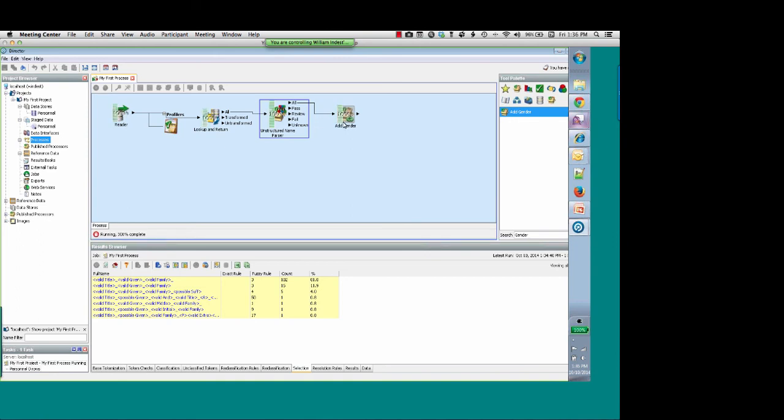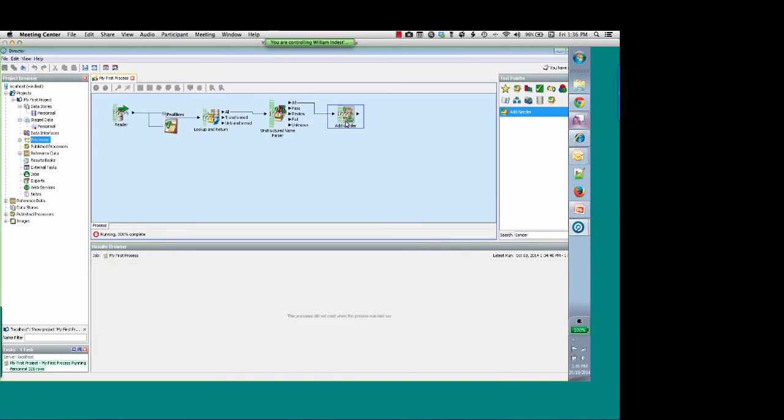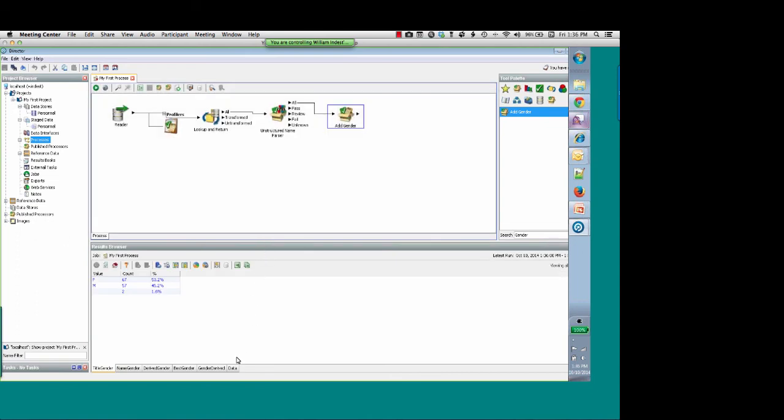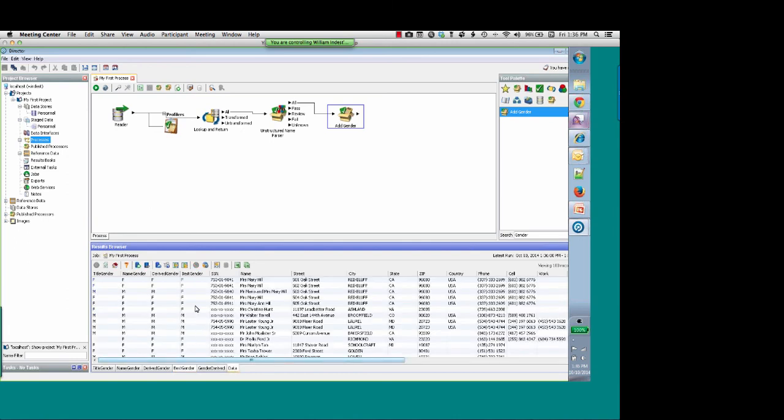Select the add gender processor to show results down at the bottom, and what we see is that from a best gender we have done all of them. All are either F or M, the entire data set. We look at the data, you see that indeed, look at this, Dr. Phyllis Ford Jr. Oops, that's bad. It was a female. That did a good job. And that concludes our live demo.